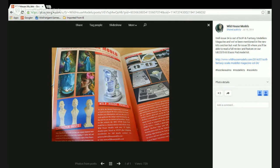I think we could have produced more decals. Personally, I think we could have produced a different set of decals, and I may do that later on. But when you're on it, there were so many things on this project that you're worried about, the cost you're spending, right? As a business, you worry about all the money you're spending, and you get to that point and think, I really need to launch this. I need to make some money back on it. And you think, well, I've got to labor over this side of it. This bit needs extra work, and it's like, no. The finances, the bank manager's knocking on the door. Uh-huh.